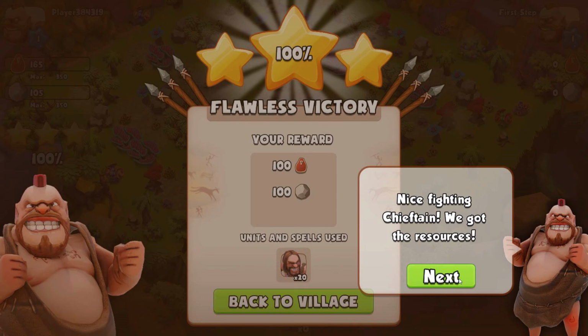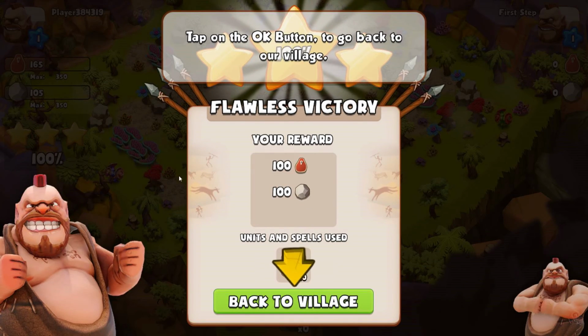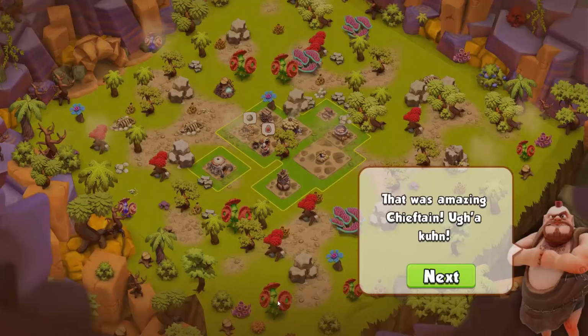Nice fighting, Chieftain. We got the resources. So tap on the OK button to go back to our village.